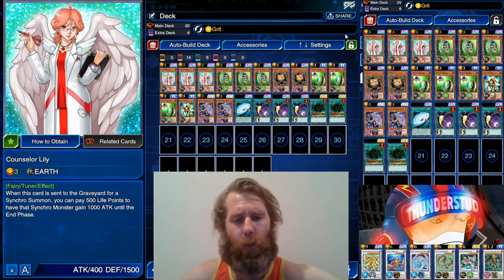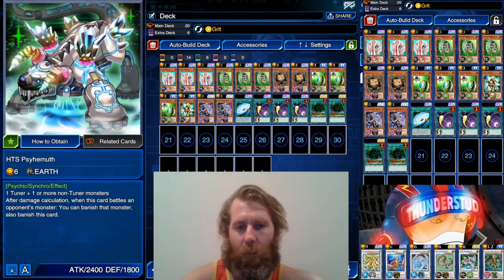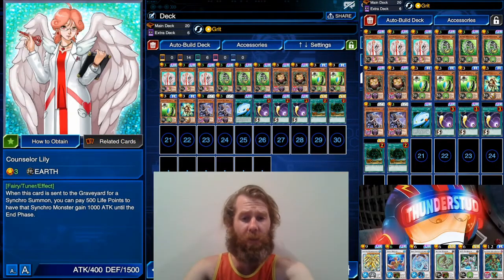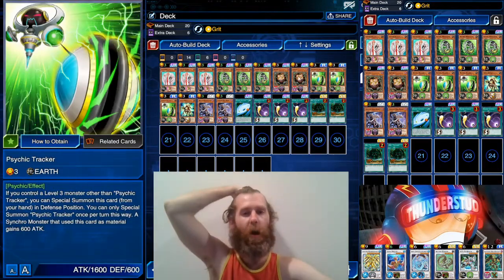Well, we're back to the 6 Synchro pool. We also have a 9, but it's a 6 Synchro pool. Very, very strong. Counselor Lily, she brings the OTKs, guys. She's finishing your monsters. And of course, the old school Wielder and Tracker combo.